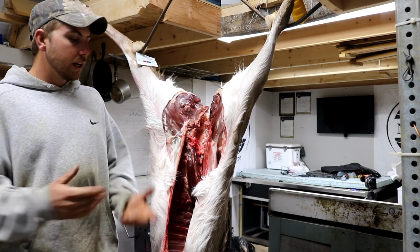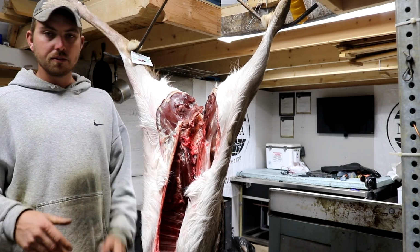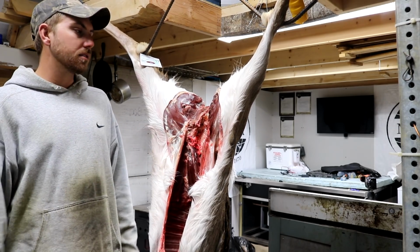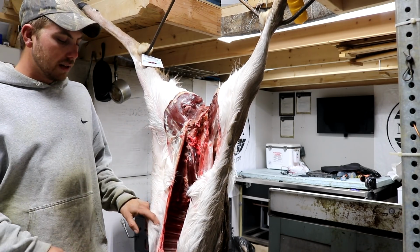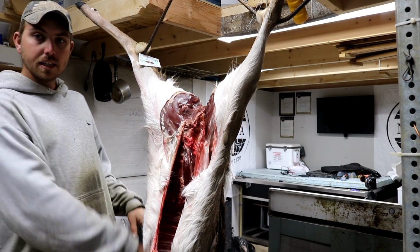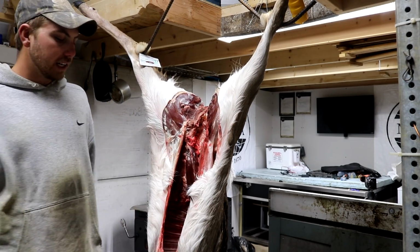So anyway, a lot of guys get freaked out with how to skin these deer, and they come up with all different ways to pull them, and golf balls and tractors and trucks, and it's really not that big of a deal. So what you see here is I've got the deer hanging up. It's in the stage just after basically field dressing. So I've split it up the rib cage and around the vent, and it's just sitting there like that.